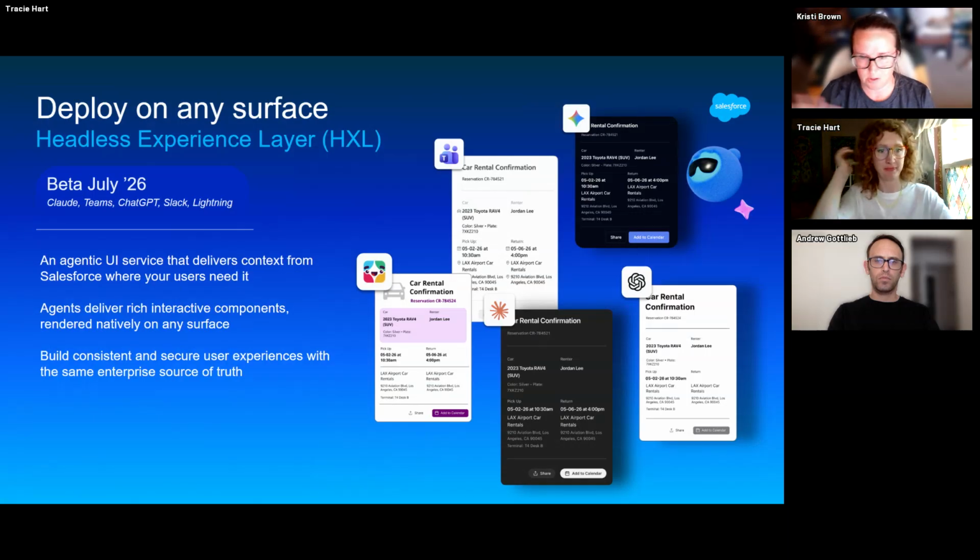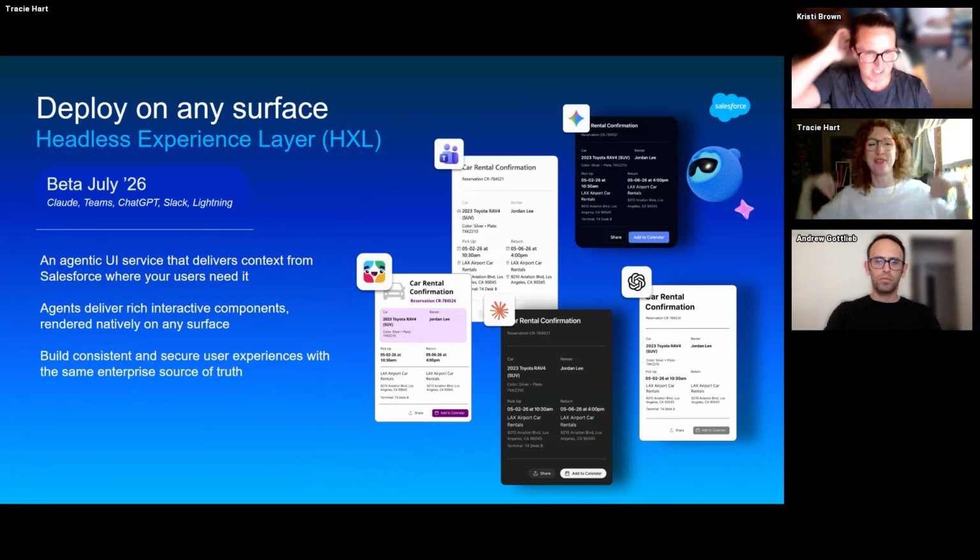The experience layer. And this is, again, the part that we're not going to get hands-on with today. This is not ready yet, but this will be coming pretty soon. It was supposed to go beta this month, and I bet that there will be more information about this at Dreamforce. This will really be where you can take these cool things that we're building in these agents and deploy them across all of these tools like Slackbot and Teams and Gemini and ChatGPT and Claude, wherever else you want to put them. And they all relatively look the same, so a consistent user experience.